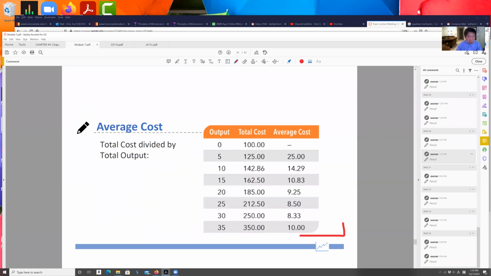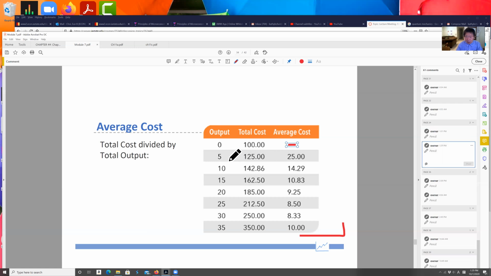So there's another concept, average cost. That's total cost divided by the level of output. So as output increases, total cost rises. So total cost divided by the levels of output. In the first column, we cannot divide a number by 0, so this is not defined. And then total cost divided by output 5, well, that would be 25. $142 divided by 10 would be $14.03, 30 cents, and so on, okay?